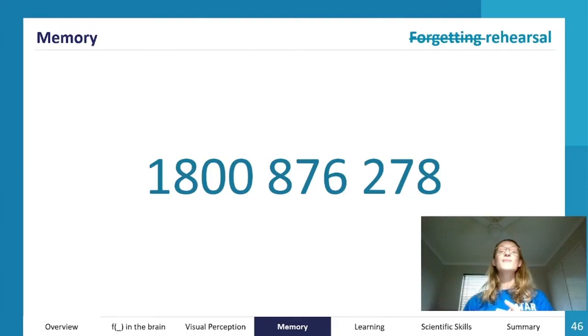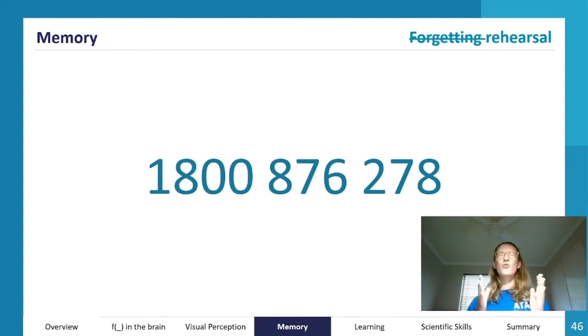So by using the method of chunking, actually breaking it up into smaller groups, 1-800-876-278, that's now only 3 groups of information that I'm actually having to recall. Chunking is a principle that the chunk is stored in one location rather than many, freeing up space for new information. If this phone number was pushed all together, I'd be remembering one digit at a time. But by breaking it into chunks, I can store the chunk 1-800 together, then 876-278. So that's freeing up more space, especially in my working memory, to remember more things.